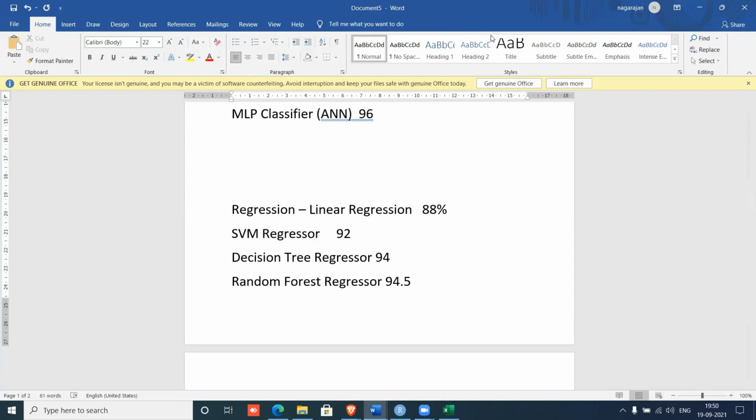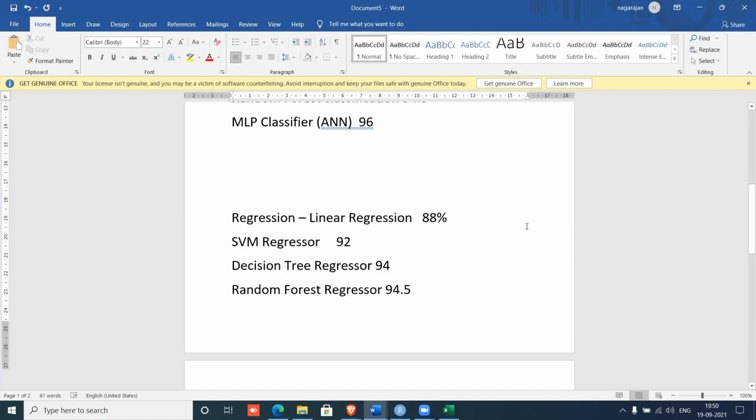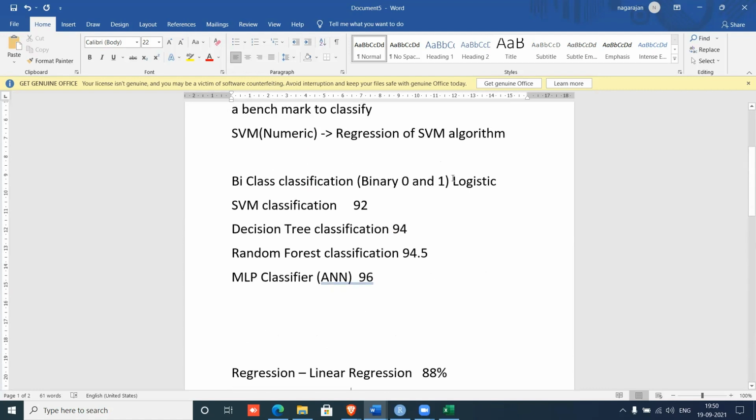So decision tree and SVM, support vector machine, are all binary classifiers, correct? It will support binary and multi-class. Multi-class, okay, understood. See, logistic alone is binary. The rest of them will support binary class also and multi-class also.